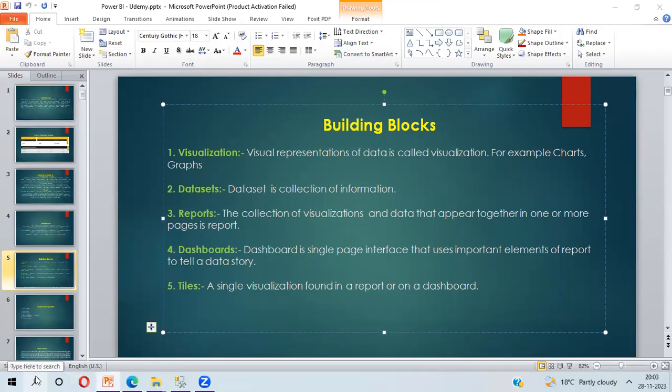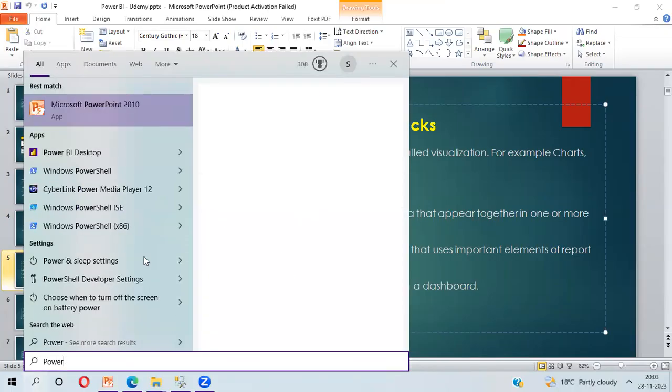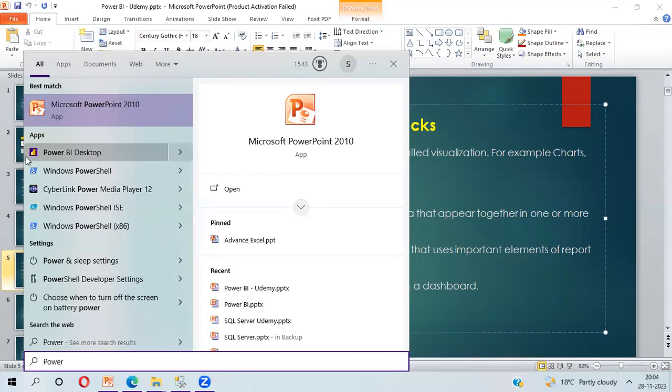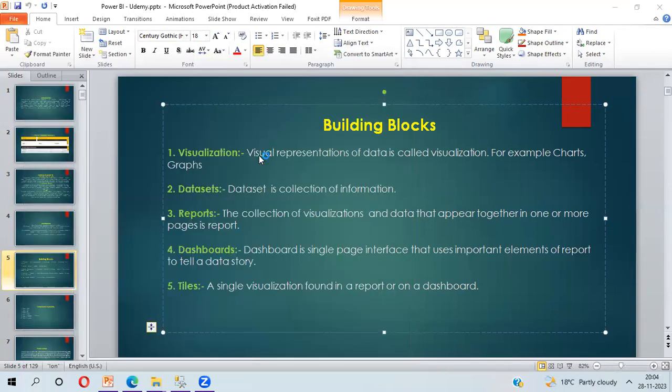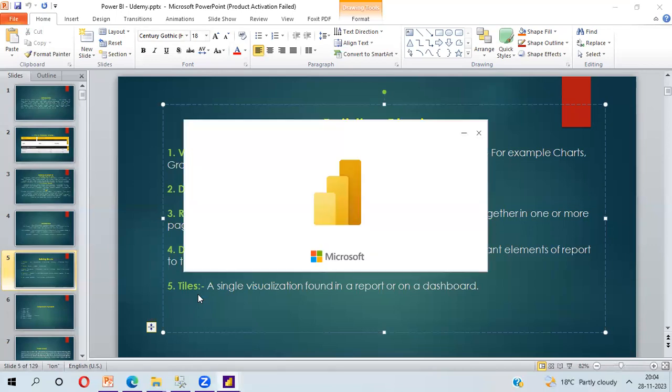If I open Power BI, here I'm just opening Power BI. So this is Power BI Desktop. You will get a logo as a chart. Click here and it will open. It will take more time because in the free version you will always face a latency issue. Meanwhile, I'm just telling you about tiles. A tile is a single visualization found in reports and dashboards. You get a rectangular box, which is called a tile. After a collection of multiple tiles, you can generate reports and dashboards also. Here I will show you how tiles look.